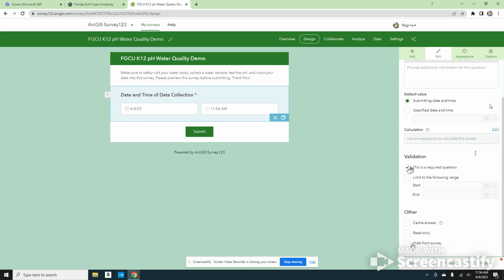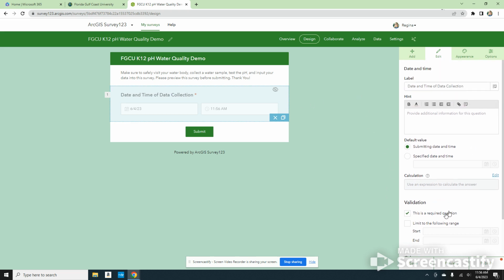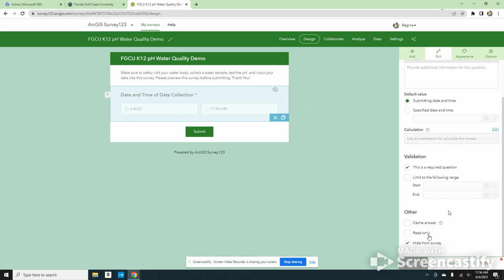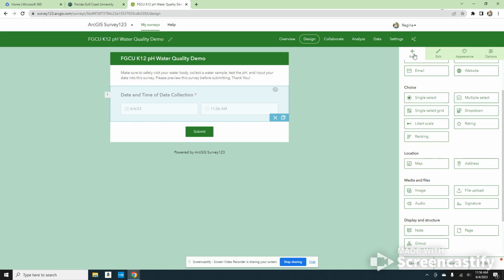When we go down to the bottom, I'm going to click hide from survey. So it's kind of grayed out now, but it's still required. This means that the students won't see it, but automatically the date and time from their device is going to be populated into this survey when they submit. So that's all I need for this question. Those parameters are set. I'm going to click save because once again, you want to save constantly so that you remember that you got those iterations of this project done. Otherwise, you might work on this for a while and miss something. So we're going to add some more.